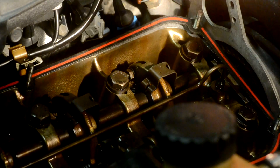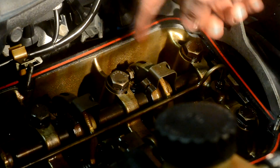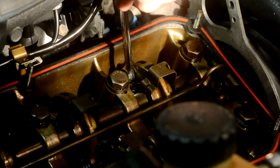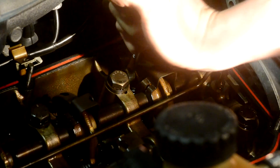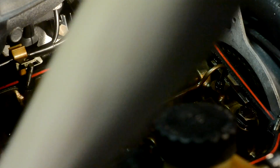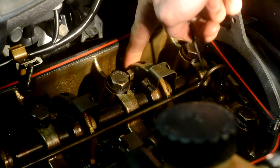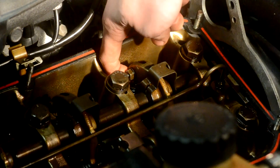Over time, valves become out of tune because of the heating and cooling cycles of running engines — so they need to be adjusted. If they're too tight, you can blow out your valves and screw up your engine and get poor running. If they're too loose, you'll also have a poor running engine and can blow out your valves. To start, you want to loosen the nut on the side of the rocker arm that holds the eccentric wheel in the center, then get your little allen key and a 0.25mm feeler gauge — this is otherwise known as 10 thousandths. I'm showing you what a valve that's poorly tuned would look like — you do not want your valves to function like that.